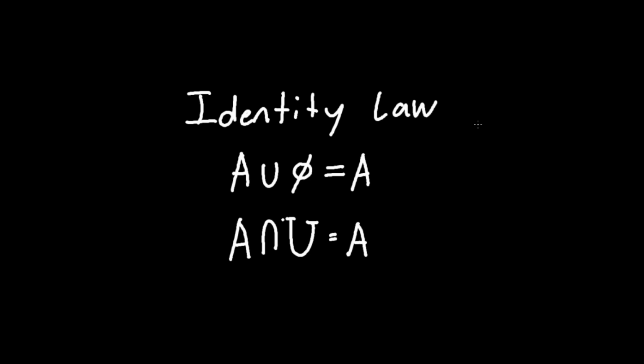Now how about this? If you take the intersection of the universal set with A, you just get A. So the universal set is basically just a set that's typically defined at the beginning of the problem and is by convention a U. Okay, and it basically is a set of every single possible value within the context of your problem, or even within the context of literally everything. Okay, if it's not defined, it's probably just talking about everything. But the universal set, just think of it as everything. If you take the intersection of A with everything, you just get A, right?